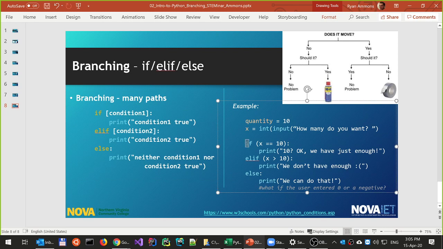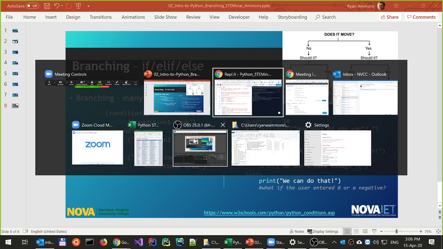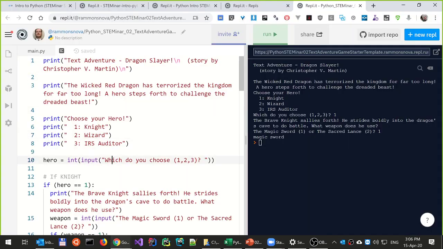So in this case, this would do the if, elif, else, and I'll post these slides, don't worry, on the same page that has everything from the first session. And I'll also post the link to this starter. I've already given you the setup. It prints out the title of the game, and I give credit to the person who made it.